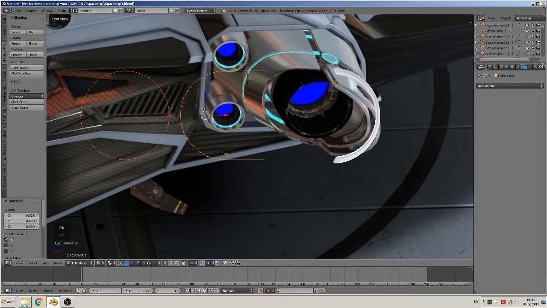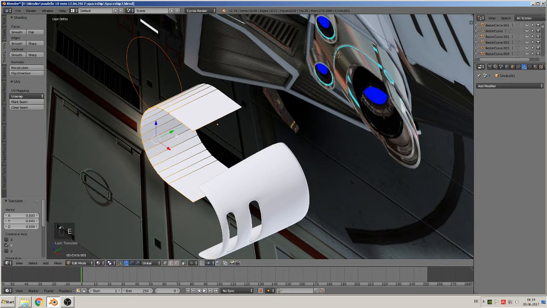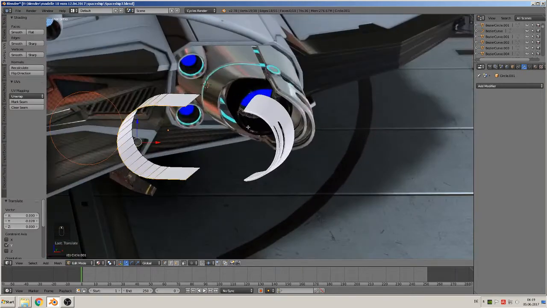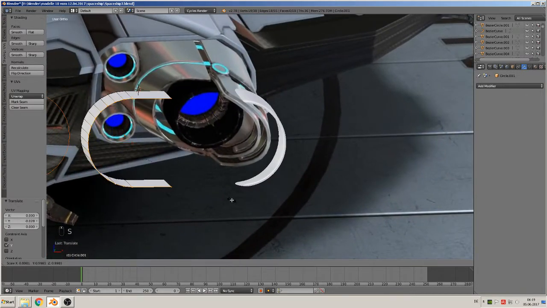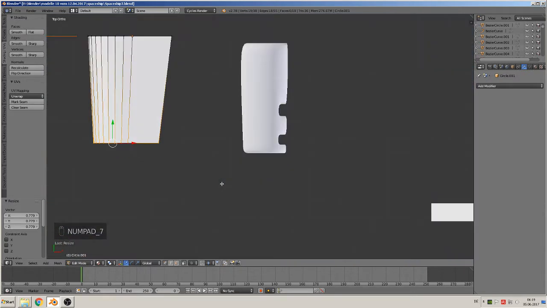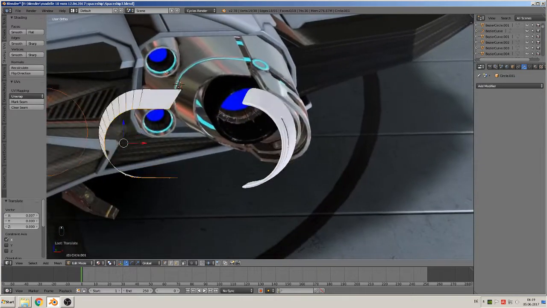Then we take this whole thing and extrude it to the top like that and scale them down, but bring them to, when we look from top, to this side that we have here, straight line.